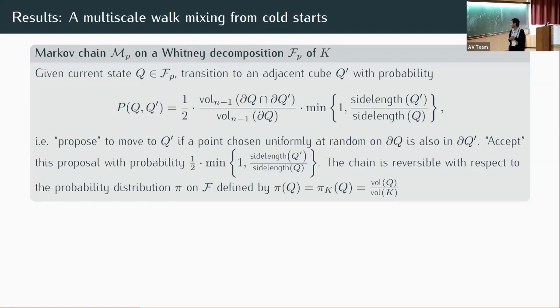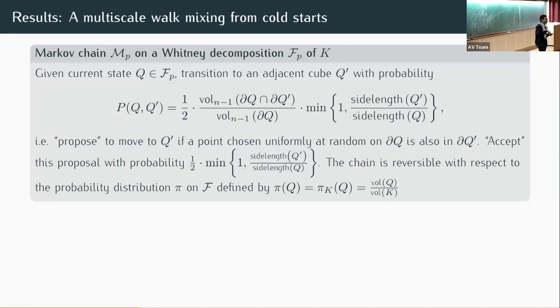Yes, you are at a current cube. You want to move to one of the adjacent cubes. So what are these adjacent cubes? There can be many such cubes. For example, here there could be exponentially many on this side. No, our states are now cubes, so we are always on one of the cubes.